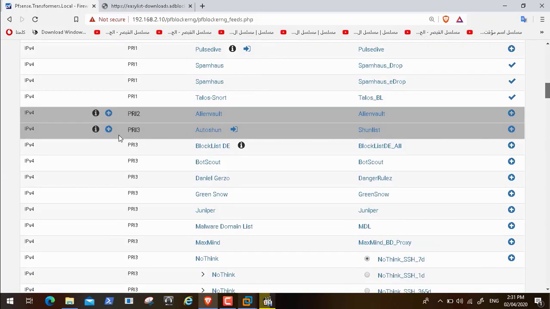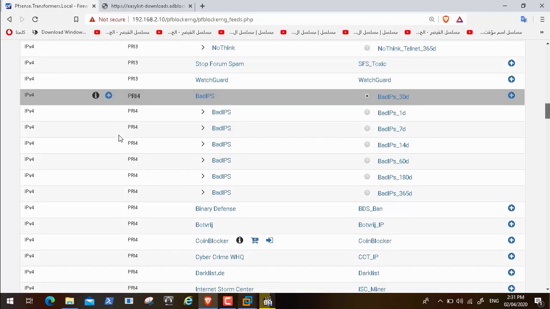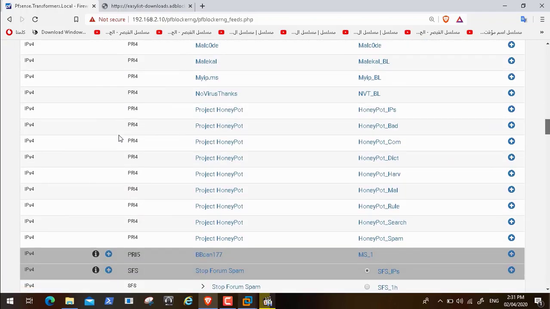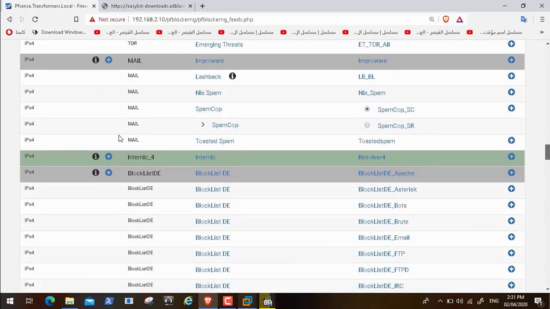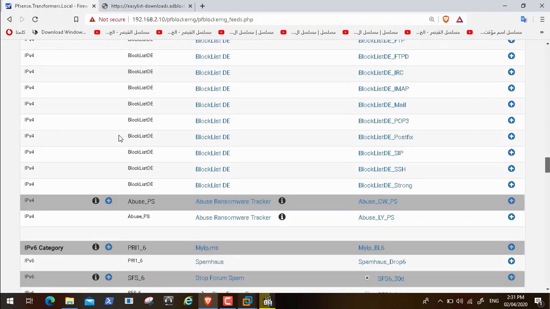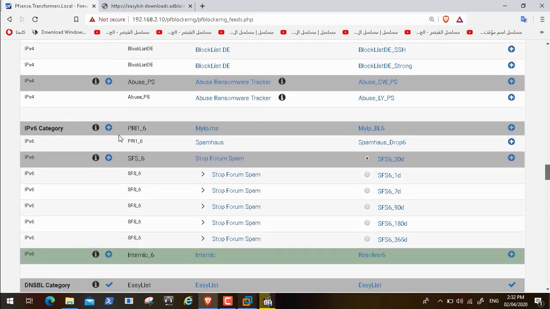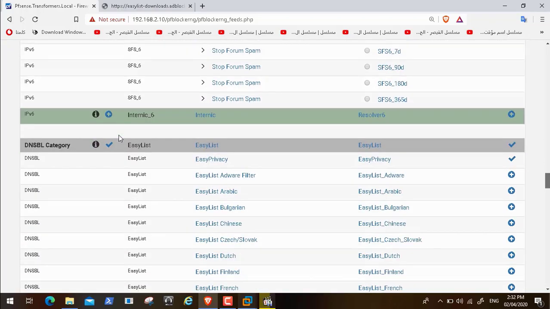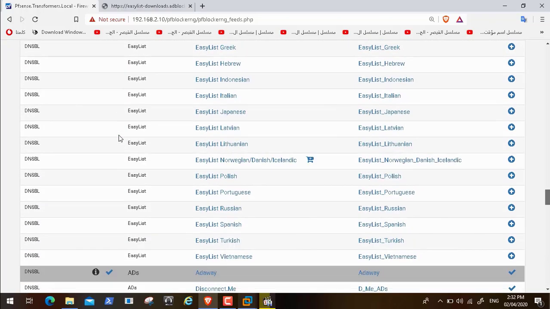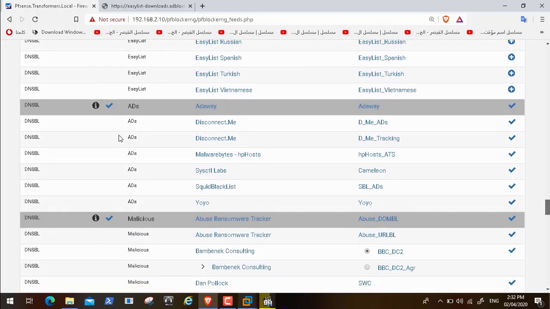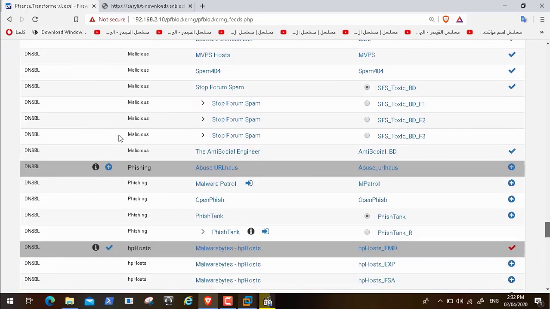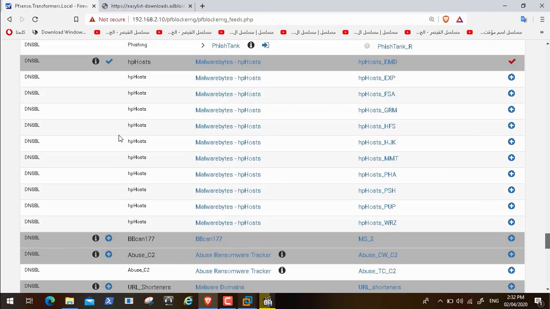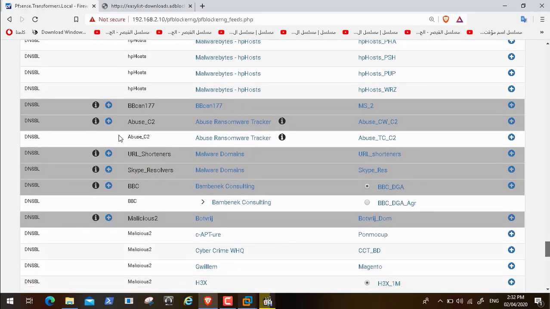In the next video, we'll work with something called Snort. This is an intrusion detection system, another very good package to be added to pfSense, but it works with a concept called OpenAppID. We will just see how this is done, and we will talk in detail in the upcoming video.